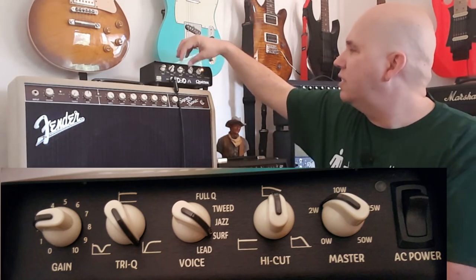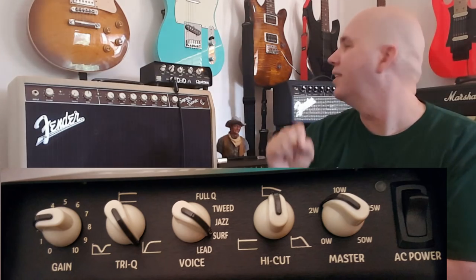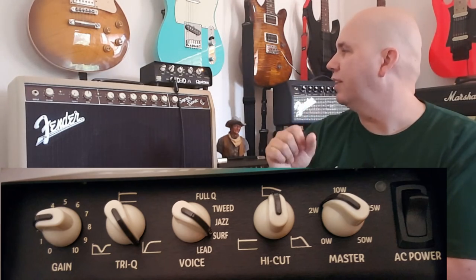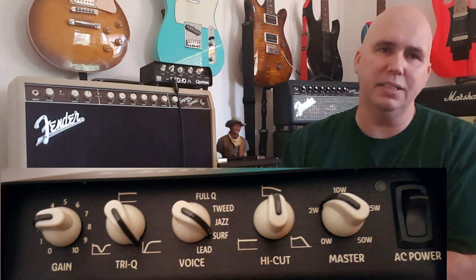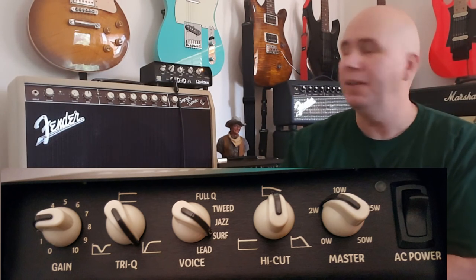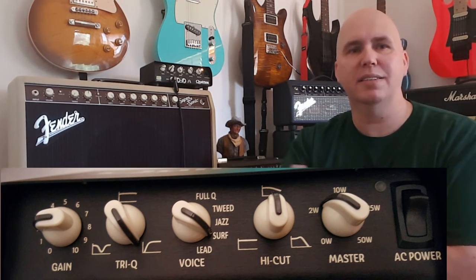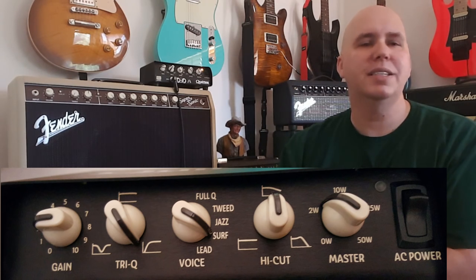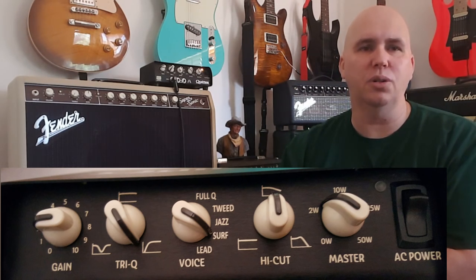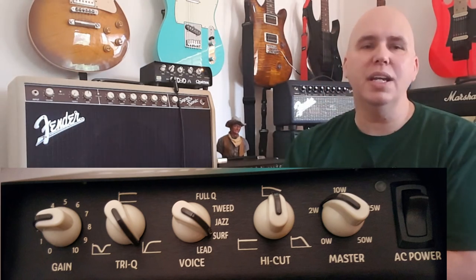So, okay, back to this voice thing: full Q, tweed, jazz, surf, and lead. I was told by somebody that this isn't modeling, okay? So I don't know what that means then. I don't know if it's just routing different paths in the board through different transistors to get the sound. I think that's what they're trying to imply. There's no CPU in there digitally, you know, with a program setting. That being said, you can get a lot of tone.